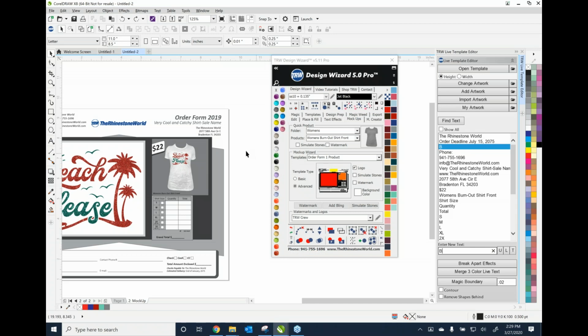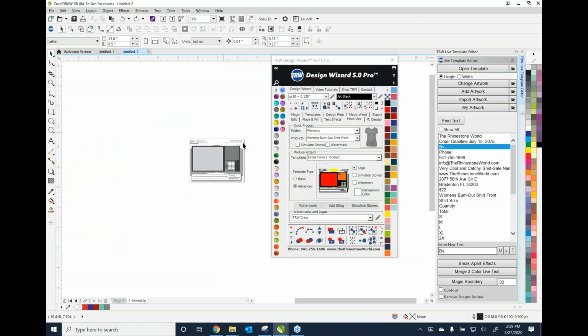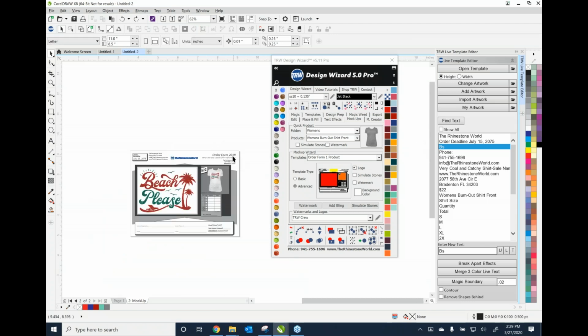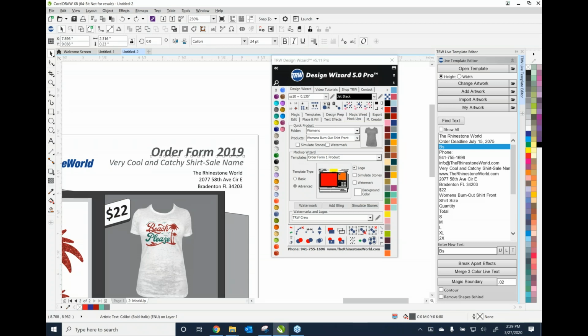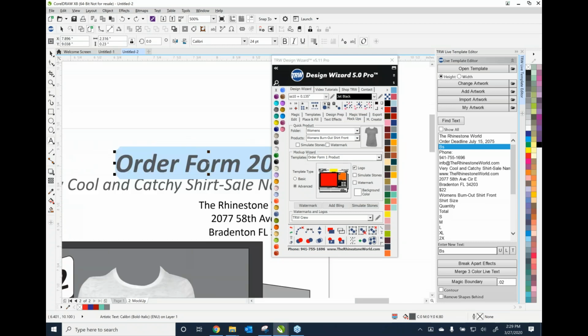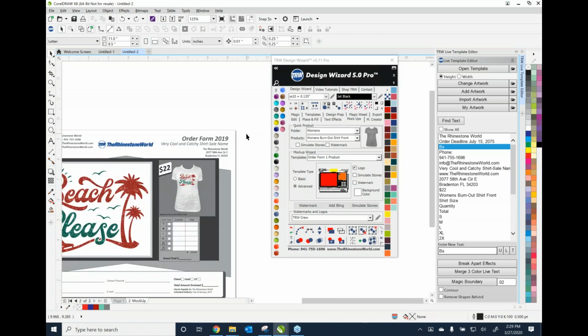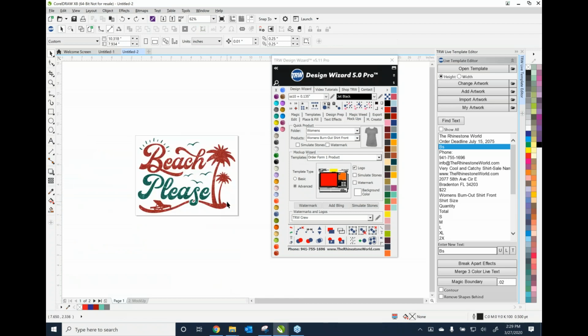So all of these, we can actually click here, use it in the order form over here, use it in our live templates, and change all of this stuff on the fly, or I could double click and just change it here. But you can use the live template editor to do all of that as well. All right, back to page 1.